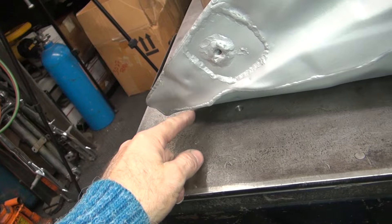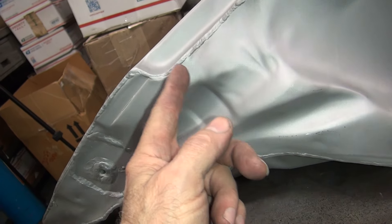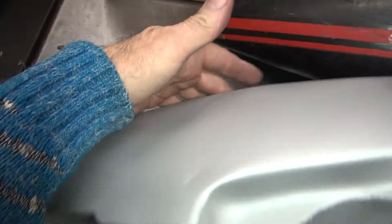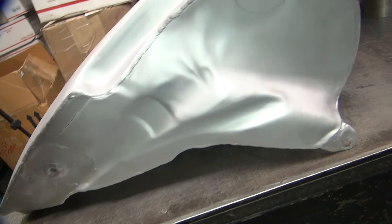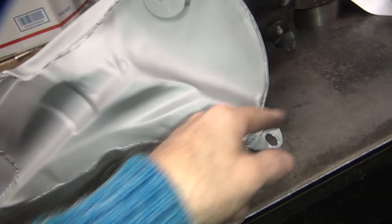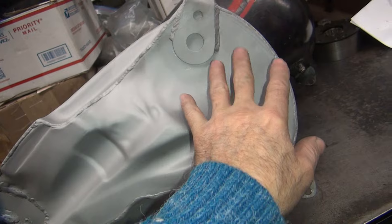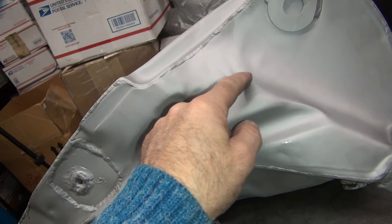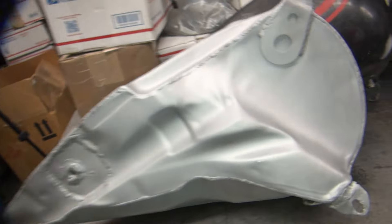You'd obviously cut along this whole bead through here, but you've got to decide how far you want to go. Usually cut right through with the parting line — it's pretty strong through here so if you cut right there it's not too bad, but then you can't fix the damage on the other side because you can't get in there deep enough. Your next place to cut would be along these lines through here, or just cut the whole thing out all the way around. But then you've got to deal with these tank mounts and you don't really want to cut those out. So on this tank, I'll probably come down and cut it out that way.